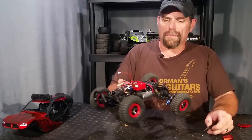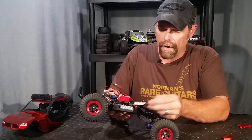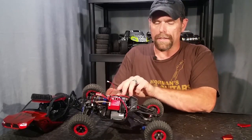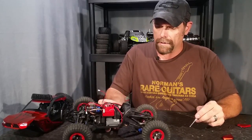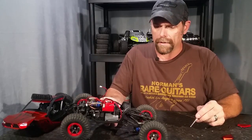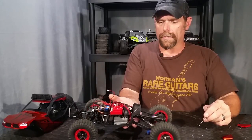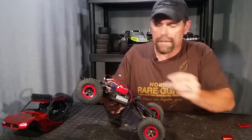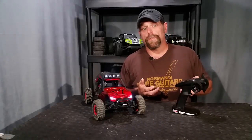Now, one other thing that's pretty interesting that I wanted to point out is this giant stack of shims right here. And my guess is that this is here to counterbalance this heavy 540 motor on this side. And the vehicle is pretty well balanced left to right based on my lifting it up in the center. Weight balance, weight distribution, it's maybe a little bit forward heavy, but it feels pretty even as well. The servo does have a small servo saver right on the servo arm. So that was the overview of the truck.